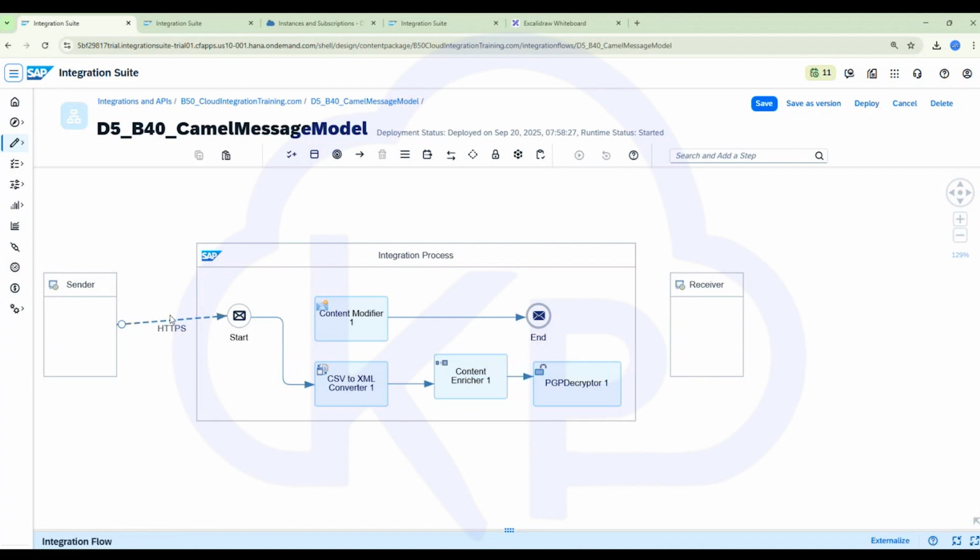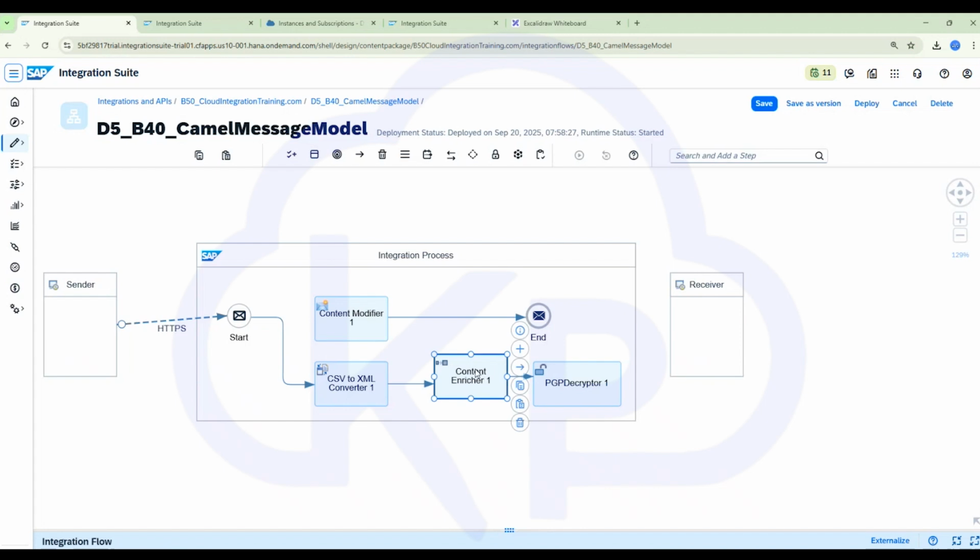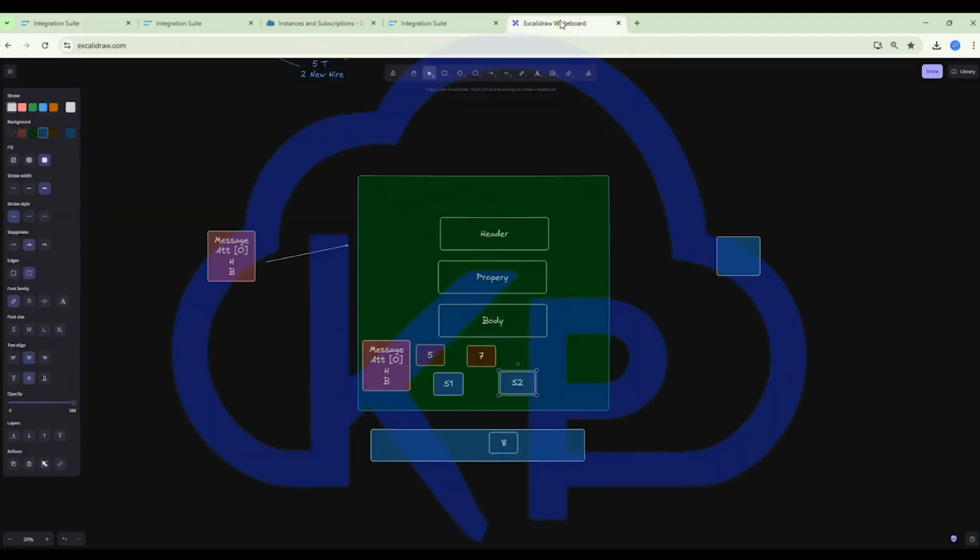Let's say 4 fields, or 5 fields, are coming from here. Suppose that this S1 shape is doing some manipulation and it has added 2 more fields. Then when the message goes to the next shape, it will have 7 fields.